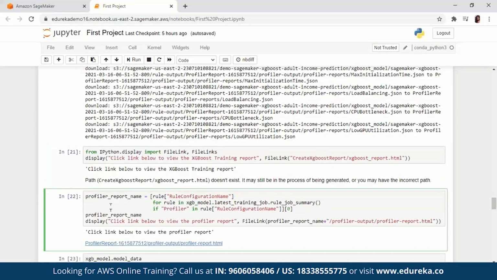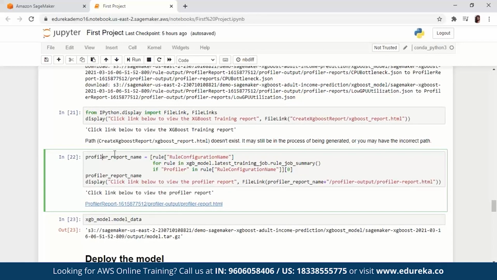The following IPython script returns the file link of the Debugger profiling report, which shows summaries and details of the EC2 instance resource utilization, system bottleneck detection results, and also the Python operation profiling results.